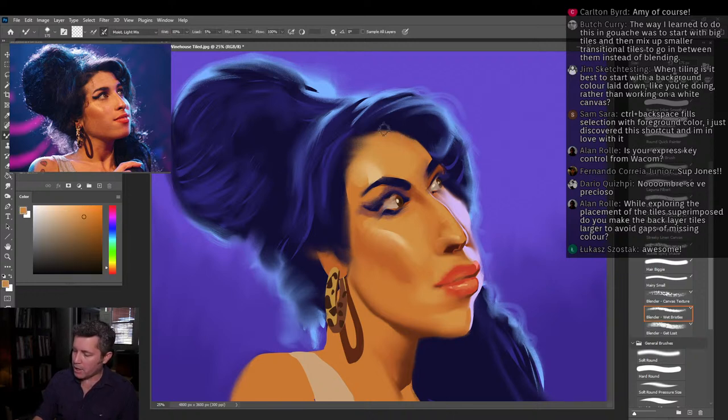So you might do a combination of techniques where you start off doing something like this and then you switch to a paintbrush. Like I said, what I might do if I wanted to refine this further, I'll just start going back into it with my regular paintbrushes when the stream is over.